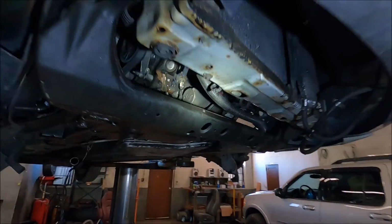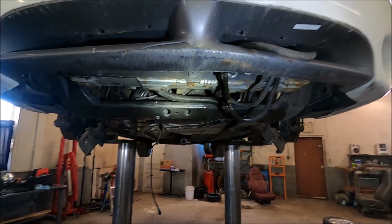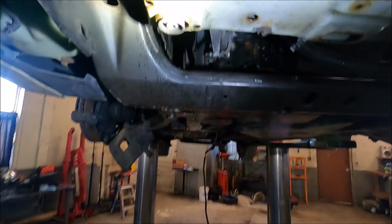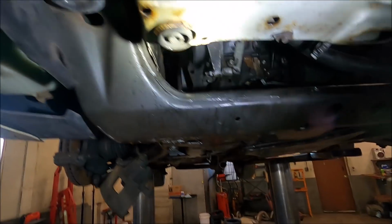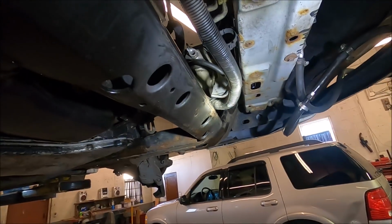All right, guys, we got her in. She is bolted up. She looks like she's in there correctly, I'm hoping. I don't know. Everything seems to be where it needs to be. Nothing seems to be hitting, which is also a very big plus in my book.